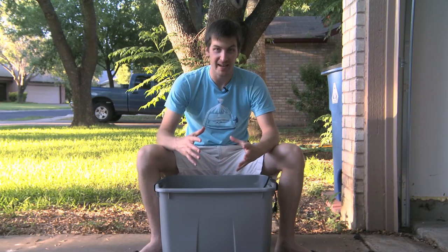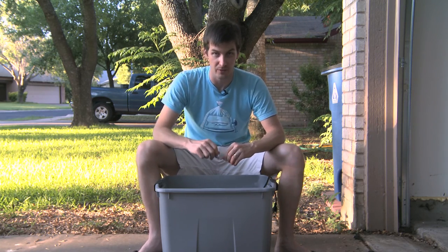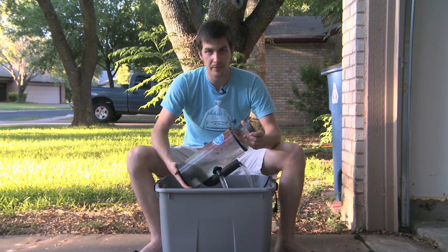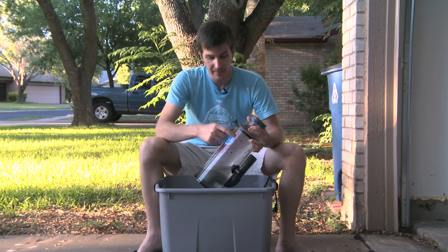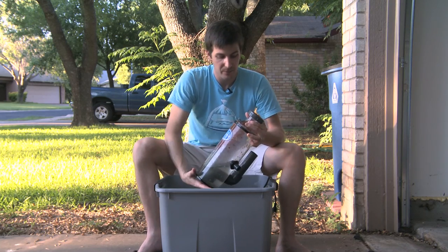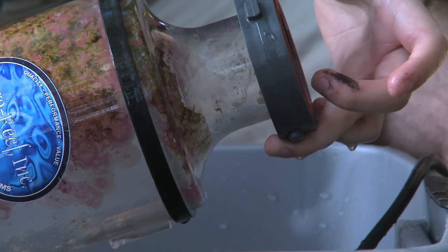It's now Sunday night and this skimmer's been soaking in this vinegar-water mixture for two days. I'm going to show you how great vinegar is for cleaning your equipment, especially for getting coralline algae off. If you remember two days ago, it was full of coralline algae — well, it's still there. Normally the only way to get rid of coralline is to scrape it with a razor blade, but I can't get my hand down inside the body of the skimmer, so that's not an option. But after two days of soaking in vinegar, I can just wipe that coralline algae out with my finger — I don't even have to use any pressure. It just comes right off just like that.